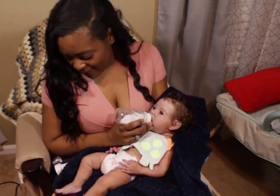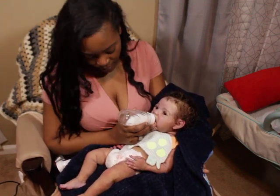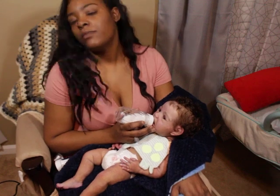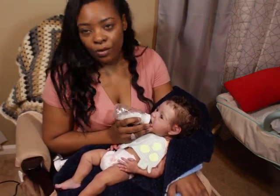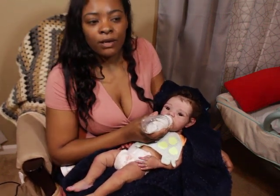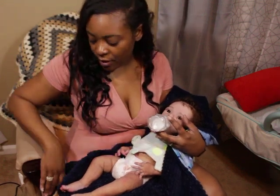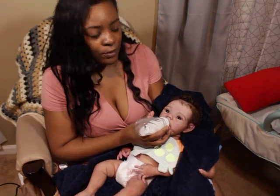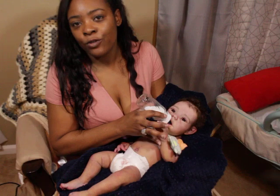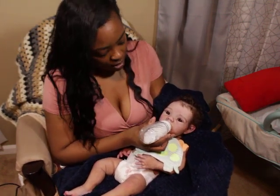A lot of information goes out about these babies, but you just have to do your own research, trust your own gut, follow your own thoughts. Don't let people make up your mind for you, because you're the one that's going to have your baby and you're the one that's going to be holding it. You've got to understand that sometimes some of these videos that are put out are not meant to help you — a lot of times there are other motives behind it. Sometimes they may not like certain artists or certain collectors, and they may be saying things to discredit them or sabotage sales. So the intentions behind a video that seems informational may not be truly factual or even backed by their own experience — just being spiteful.